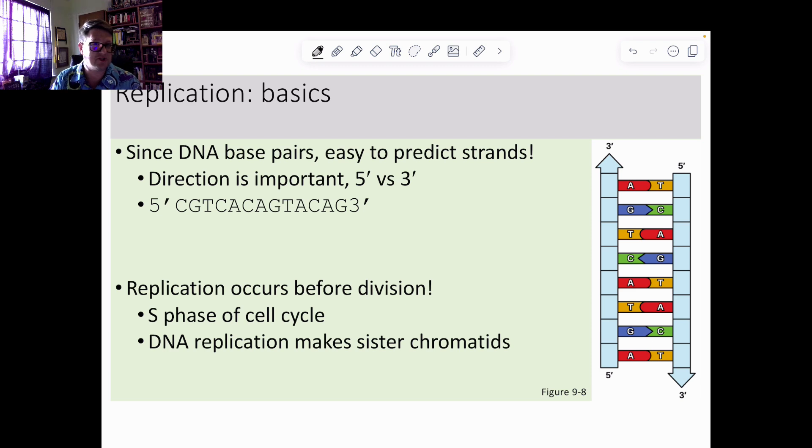The direction turns out to be important. It turns out that the two ends of DNA don't replicate the same, which is going to cause some trouble later. DNA replicates 5 prime to 3 prime, meaning we're constantly adding on to the 3 prime end.